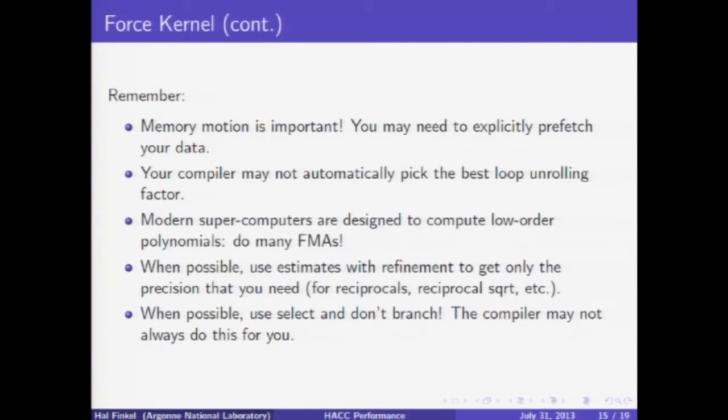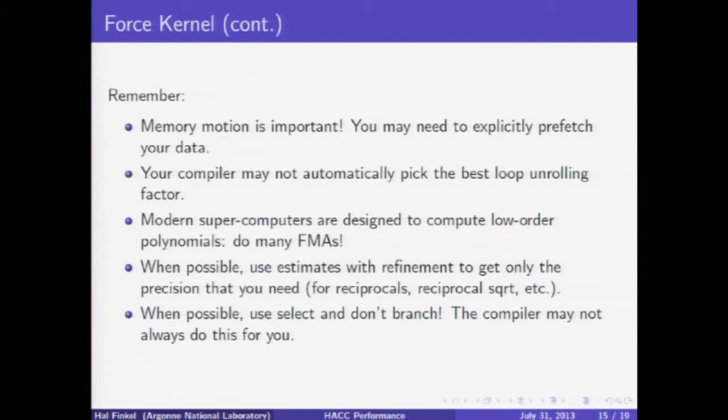And the question is, well, how much accuracy do you really need? Maybe the term in your equation that has that square root in it is suppressed by a multiplicative factor of 10 to the minus 5. So that means, in single precision, you only actually needed the first 2 bits of the answer.